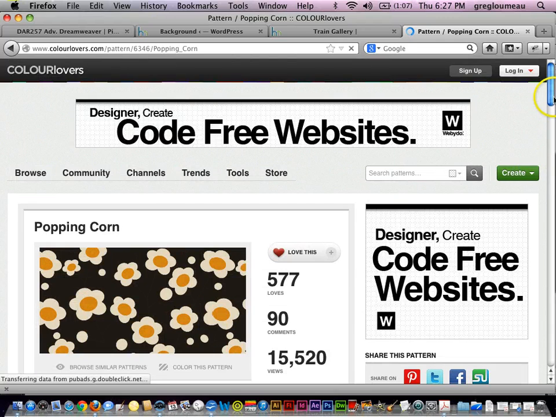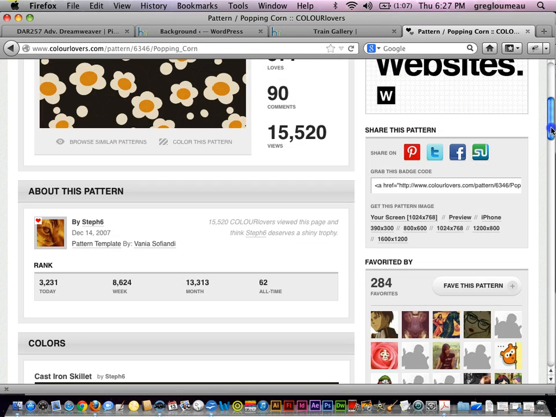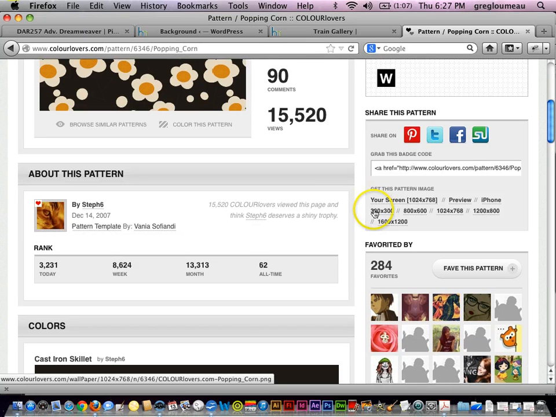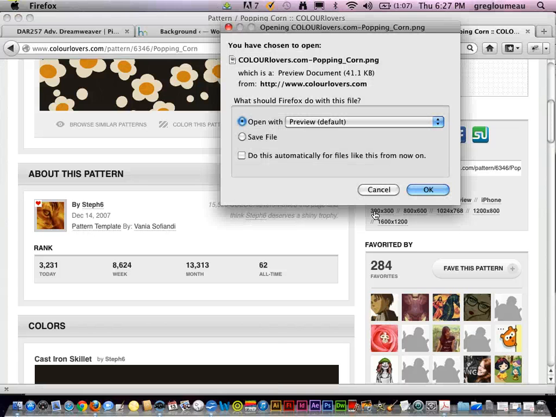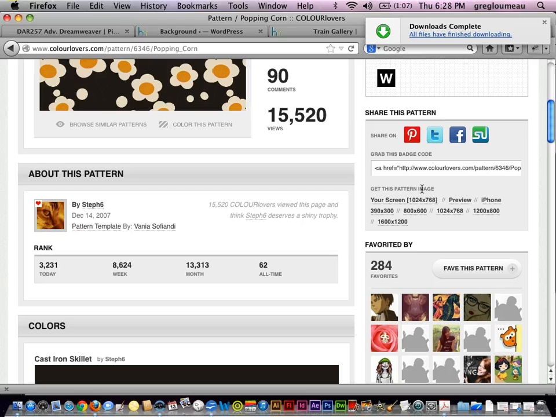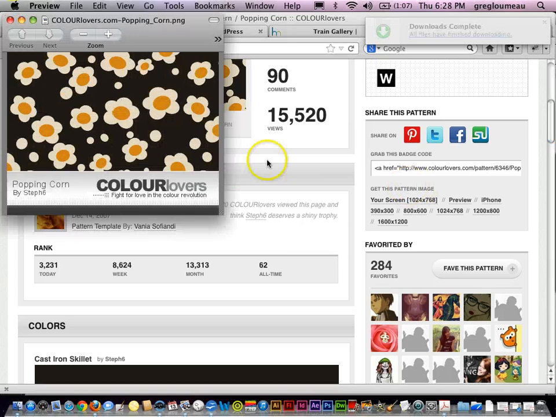Okay, I'm clicking on it. I'm scrolling down. Oh my gosh, my screen. I don't know. I'm just going to click on this 390 by 300 one. You guys can get a pattern if you want. I'm going to click Save File. No, I'll open it and then I'll know where to save it. I just want you to grab a tile so that.